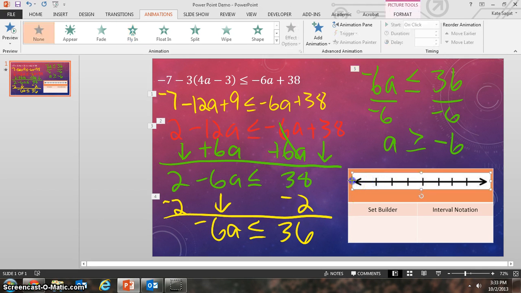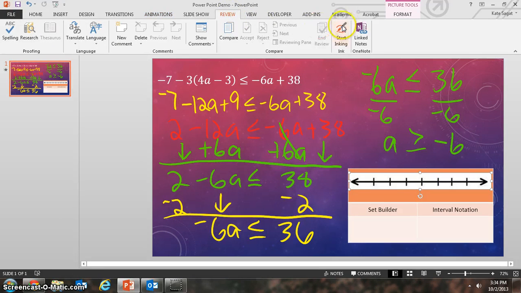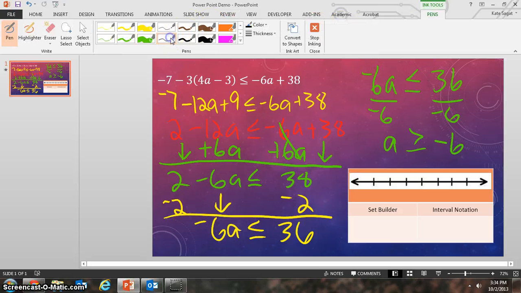You can make this bigger. I mean, if this picture is not big enough for you, drag it so that you make it bigger, resize it. You especially want to resize it so that you can draw the numbers on. I'm going to draw the numbers using black ink. Okay, so right now just drawing the numbers in. And then I have a closed circle at negative 6. My shading's towards the right.